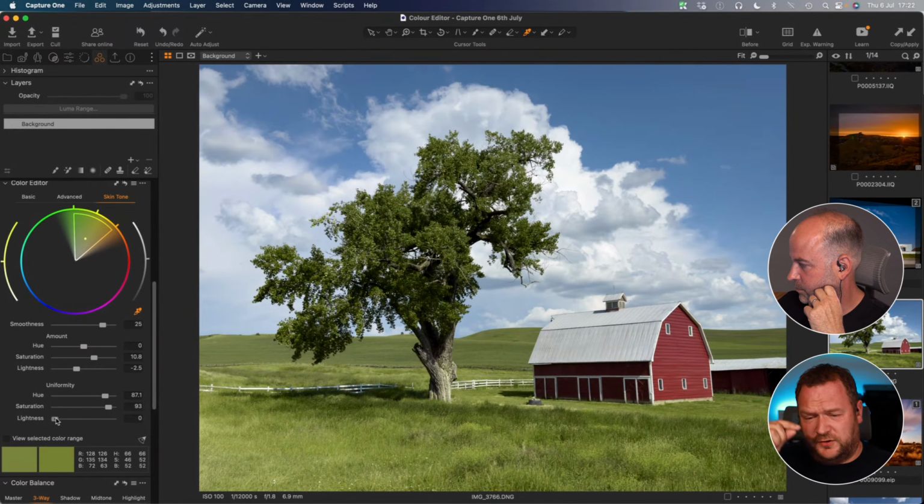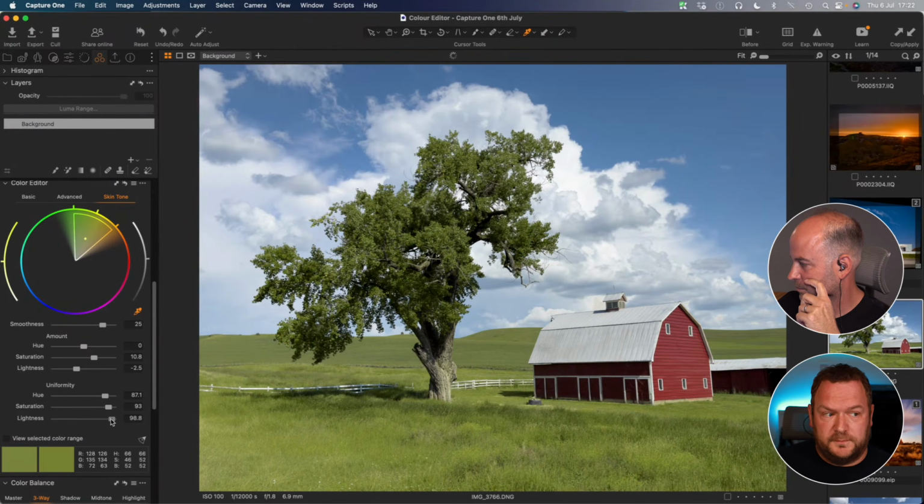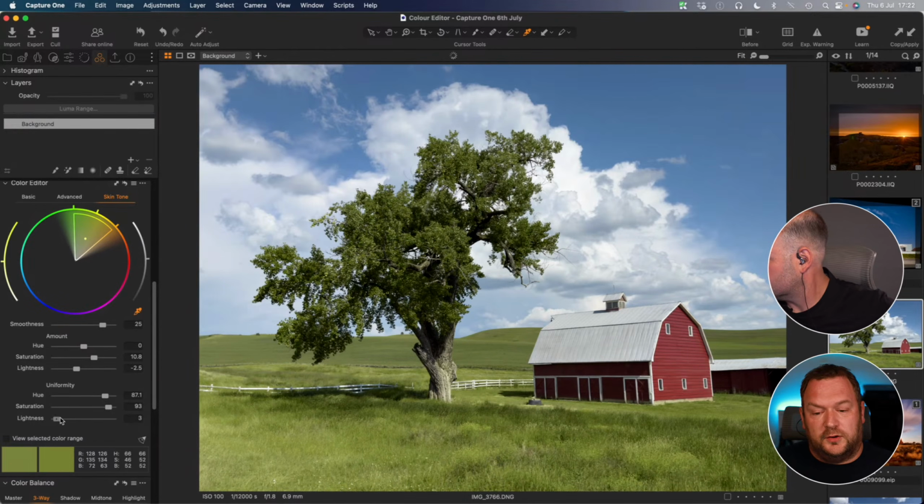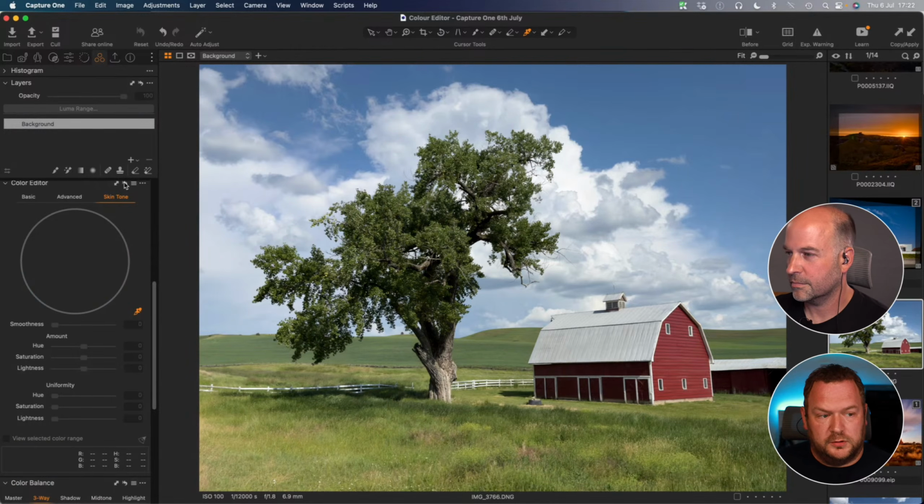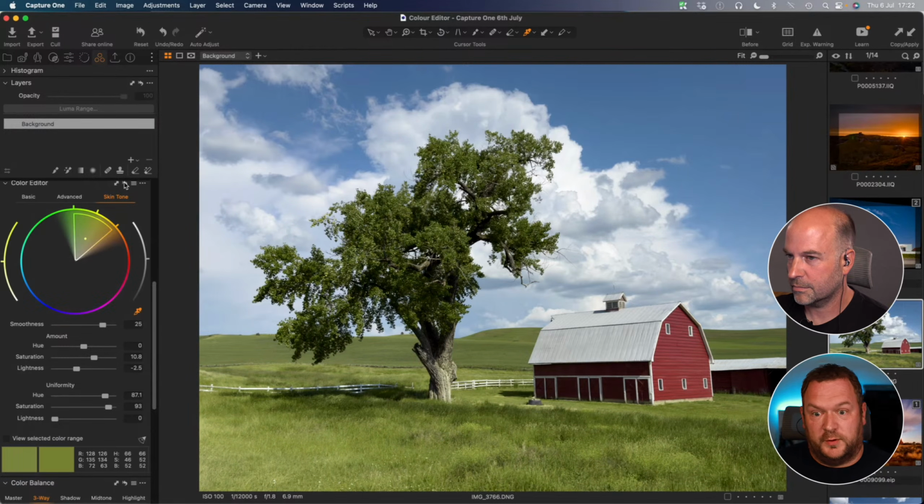Be careful with lightness. I alluded to it on sunset, but if you do this, you're losing contrast, because the lightness is making everything go into roughly the same brightness as the color you chose. So you're going to lose that depth. But if you think this is a subtle change, if I just temporarily undo it, there's before, there's after. It's quite a deep green. Now, I've accidentally included the tree. Maybe I didn't want to.